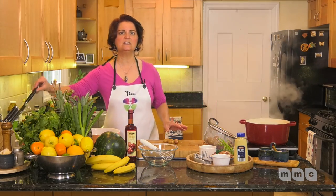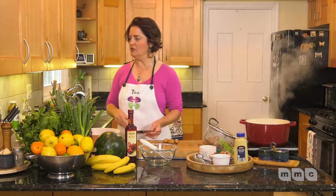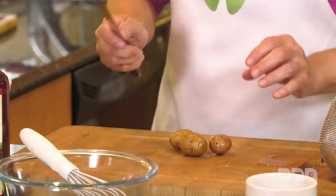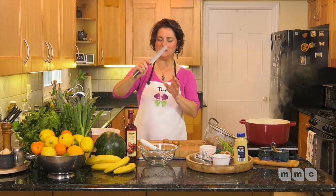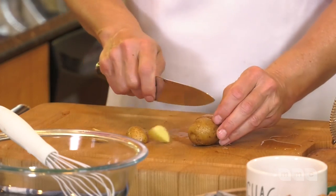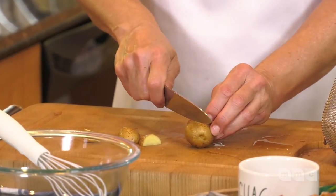Now, there's something I'm noticing, and I'm going to share this with you. These are small potatoes and this is a huge knife. And I'm thinking, I need a smaller knife for this. So I'm going to grab one of my other knives that's a little smaller that I'm going to be able to handle just a little bit better for these smaller potatoes. See how much smaller that is than that one? This just makes more sense for these smaller pieces. So I'm going to use the smaller knife to cut the rest of them.